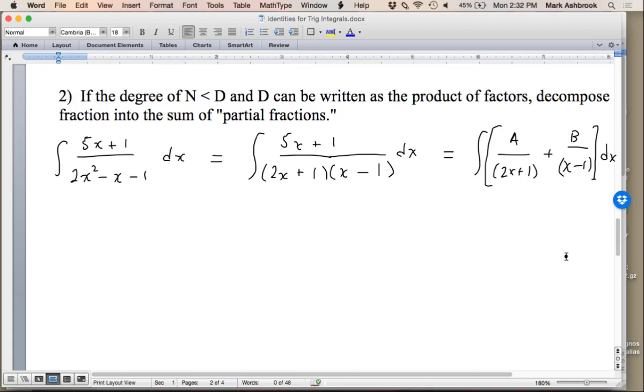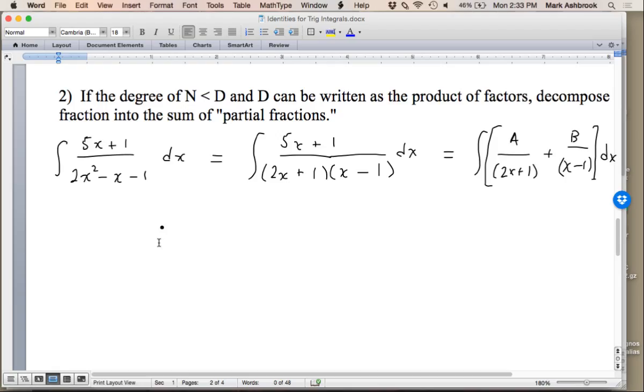So do you see how if you started with this and you were adding those fractions together, that your common denominator would indeed be 2x plus 1 times x minus 1, right? That would be your common denominator. So we want to rewrite this in terms of what's called the decomposition, right? So it's the sum. What sum of fractions is going to give us the same thing that we're trying to find? Because we could do these. These should be easy separately.